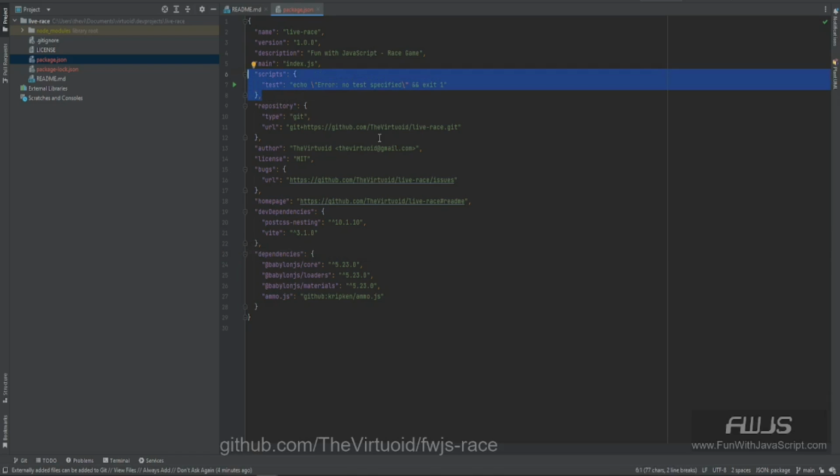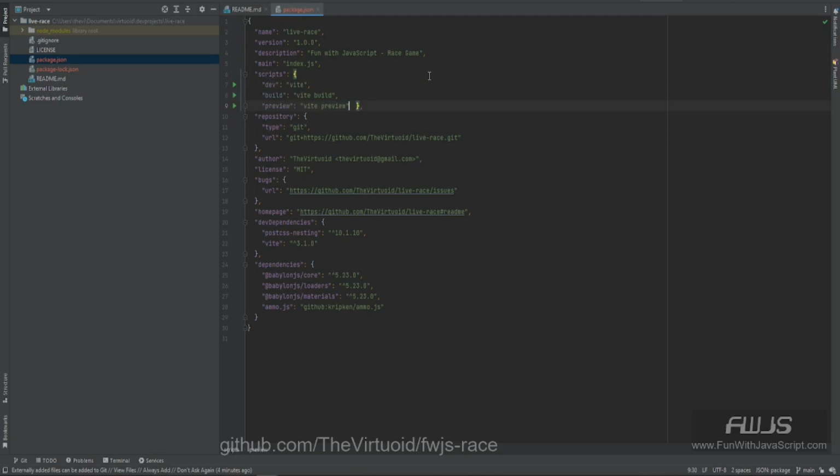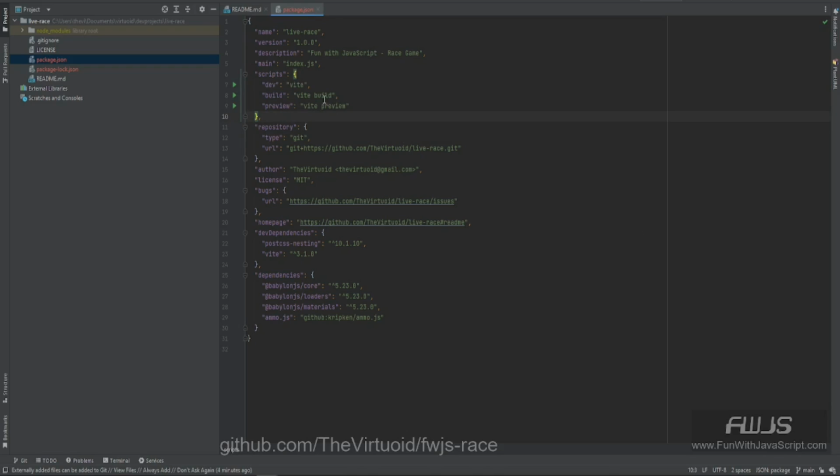Last thing is that package.json, so we need to get our scripts put in there. And these are the scripts that Vite is going to use to be able to do its fun stuff. And it's real simple here. This is the dev. We're going to use that one to do the hot loading dev environment.